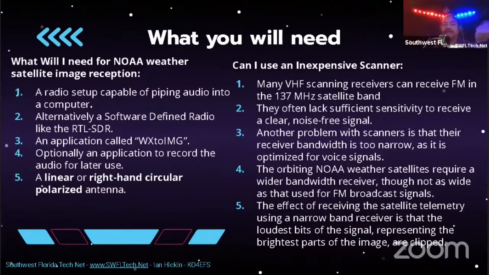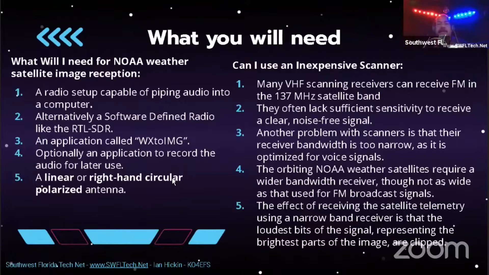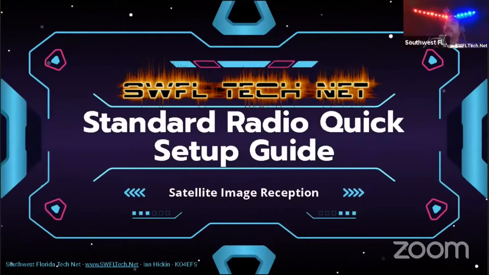You need a specific antenna for this. You can still play around and get some images, but you really need a specific antenna. There are four different kinds and we'll show you some options in just a minute. You're probably asking why you can't just use a scanner — you really don't want to. Scanners do not have a wide bandwidth. You want to be able to widen that out, which you can do with a radio or an SDR but not with a scanner. You'll never get a clear signal with a scanner.